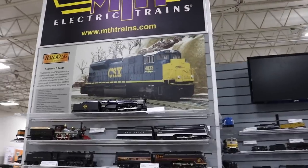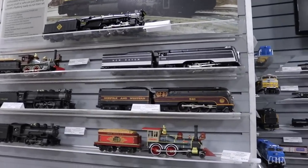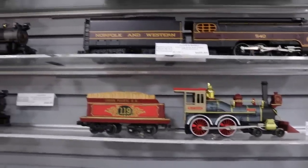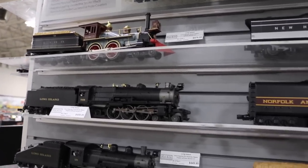I'm visiting with Train World. I'm showing off some of our new 2019 items that are coming. As you guys know, there's going to be the Golden Spike Ceremony coming out in Utah. So we've offered the two engines that met at the Golden Spike Ceremony, the Jupiter and the Union Pacific 440. They're in our brand new 2019 Volume 1 catalog.